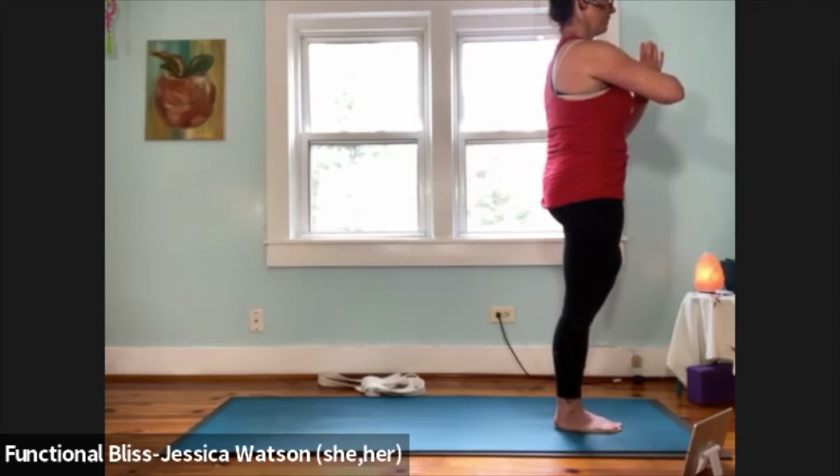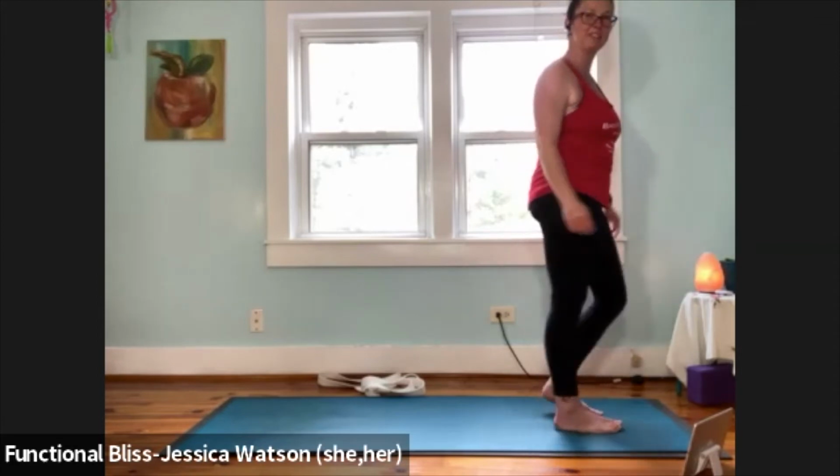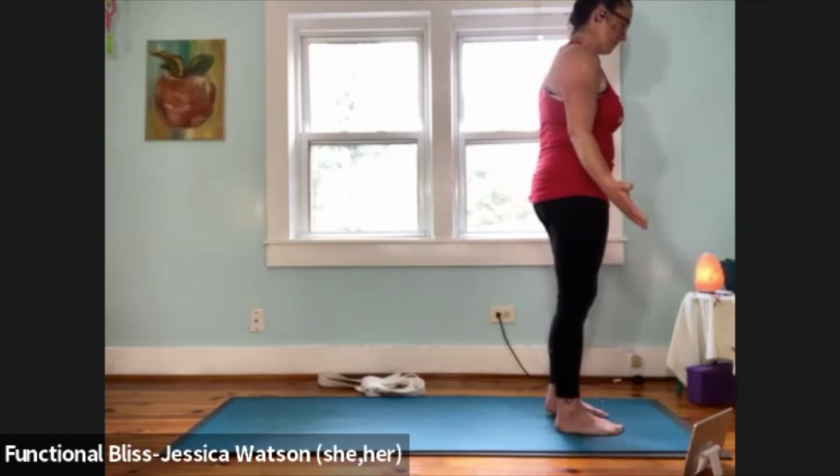Take one more breath. Awesome. And then when you're ready, slowly and mindfully release that foot down. Take a second to bounce everything out, shake out any of that stuff that you may come across when you try to maintain a balance, and then come back to the top of your mat, find your mountain pose.